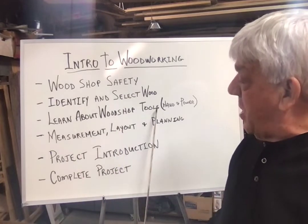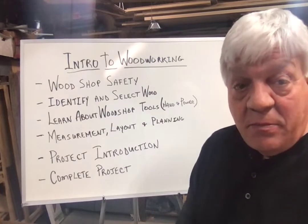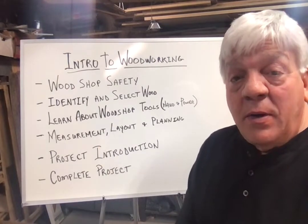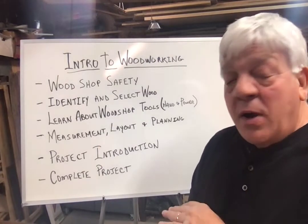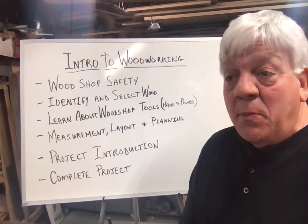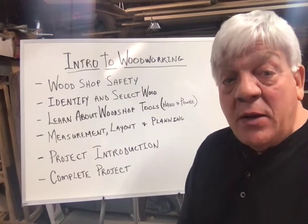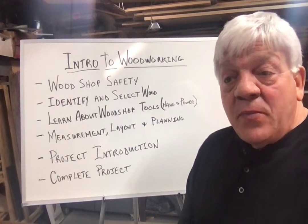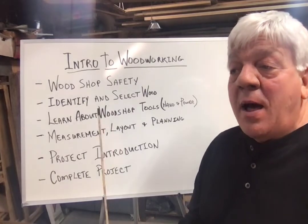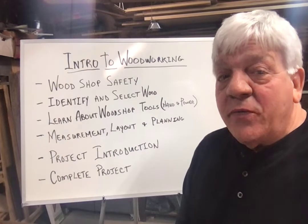Learn about woodshop tools, hand and power tools, and I briefly alluded to that before. We'll cover a whole array of hand tools. There's a lot of hand tools, and probably some of the projects that we'll start out with will strictly use hand tools, okay?